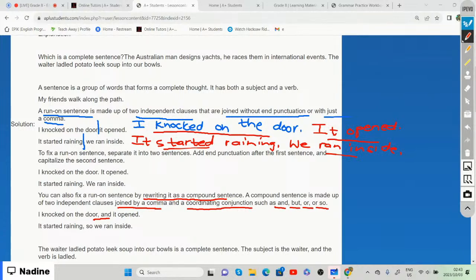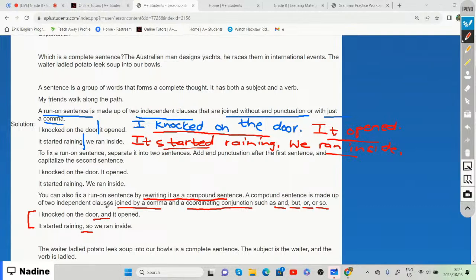Yes, so it's way better to fix it with the coordinating conjunction. Or: it started raining, so we ran inside. So you can fix a run-on sentence by adding a conjunction.